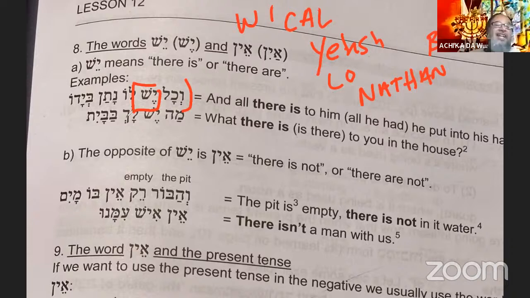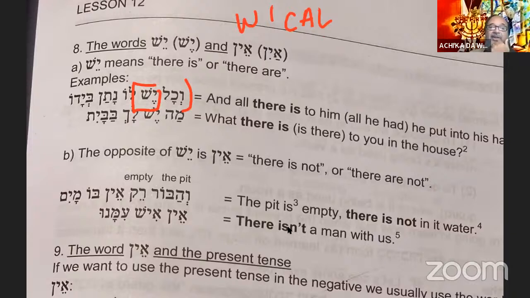Baro. Okay, so remember these look alike. You got a resh and you got a dalet. The dalet is a little bit stronger. The resh is more rounder. So off of me knowing the vocabulary words, I know that this is bayado. This is his hand. So what I do is always look and say, is this first letter just a preposition or is it part of the word? That's what you want to do. But you read really, really nicely. Wakal yesh lo nathan bayado.